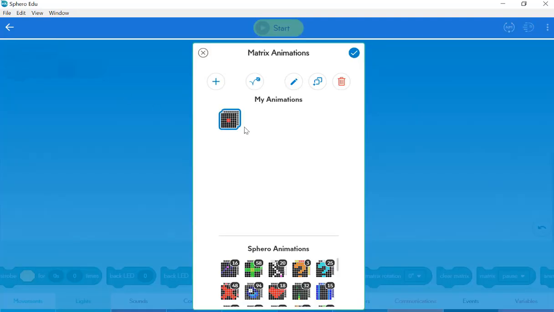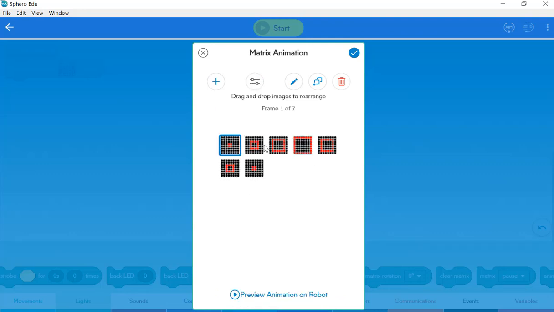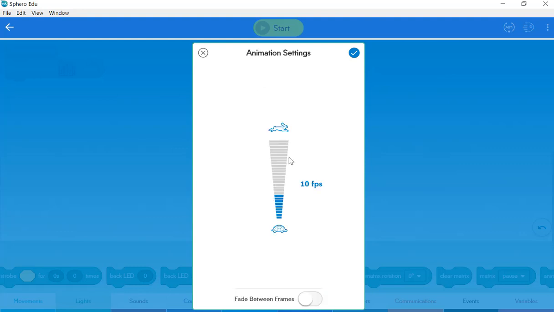Go back there and do a preview, which is this one. You can see that it expands and then shrinks, so this is actually right. There's another thing you can modify, right here. FPS means frames per second. So 10 frames per second means it's going to display 10 images per second, making that series of images look like an animation.